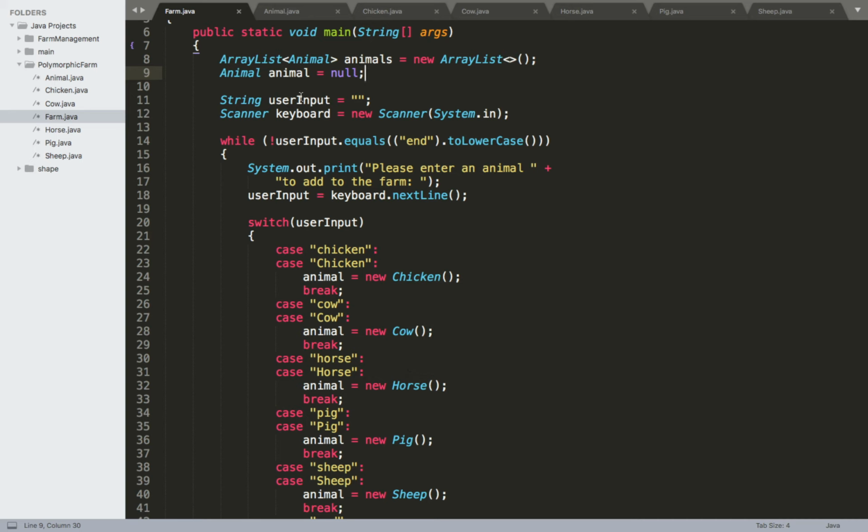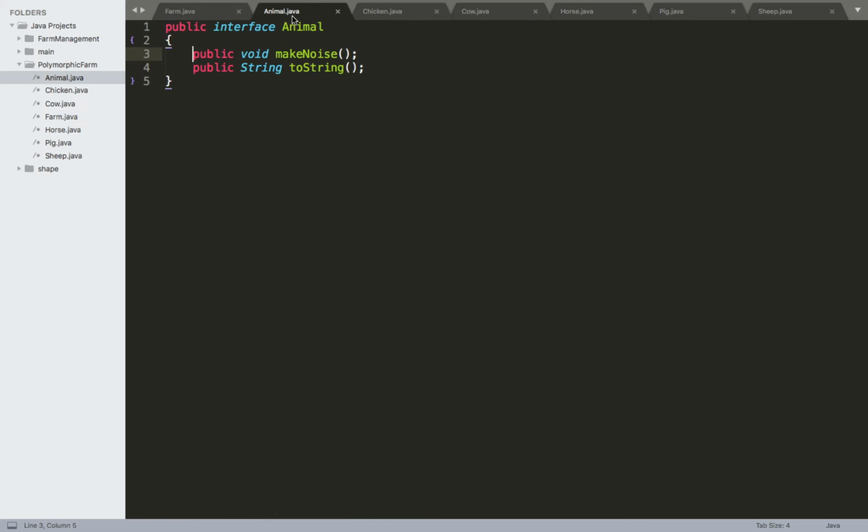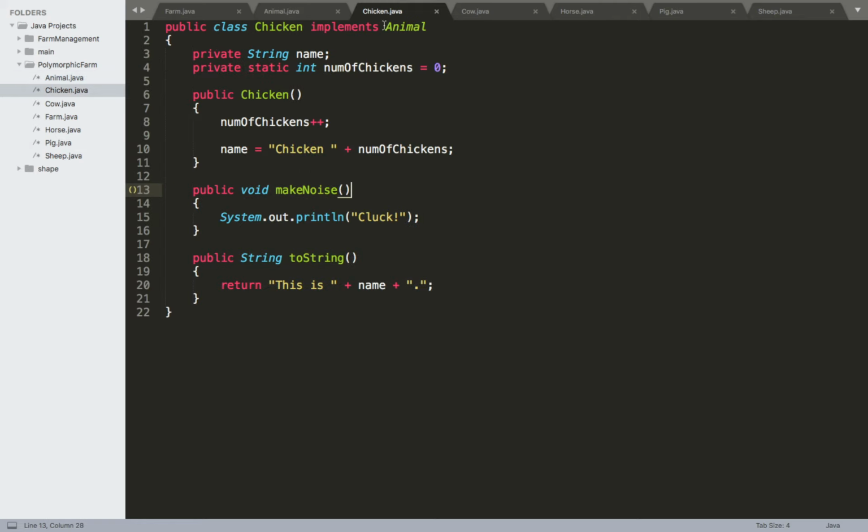The second thing that's really useful about interfaces, that we can see looking through all of these other files, is that I've specified 2 methods by making them abstract methods inside of my interface. By doing that, I've set it up in such a way that anytime I create anything that implements the animal interface, there is a clear distinction that it must have these 2 methods inside of it.